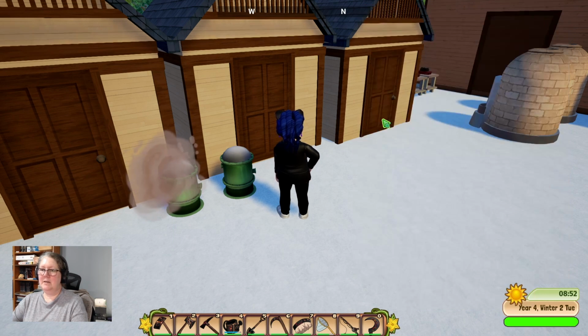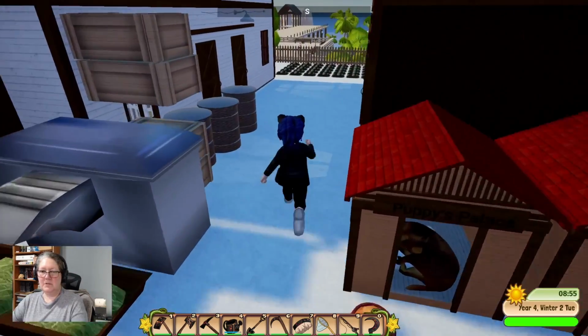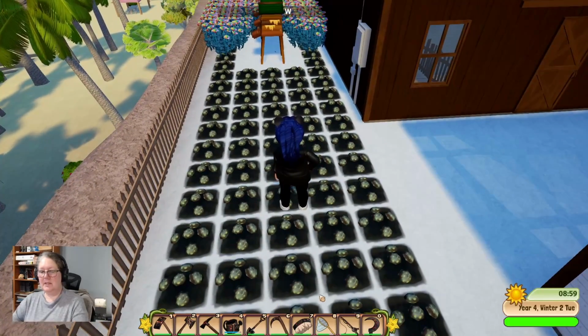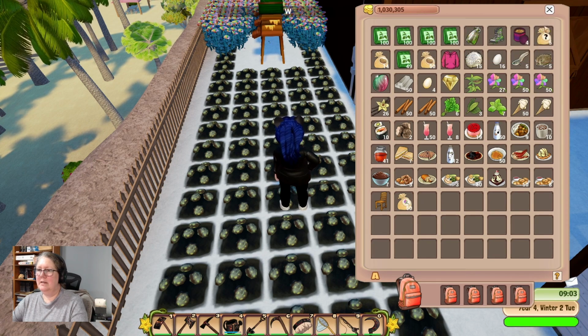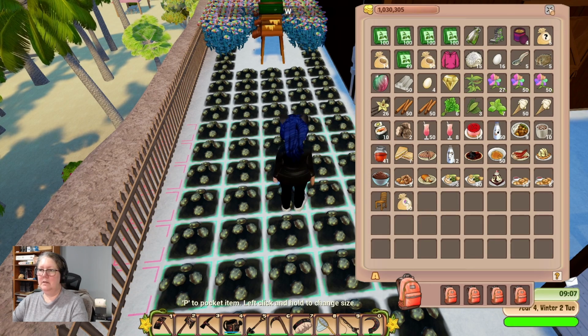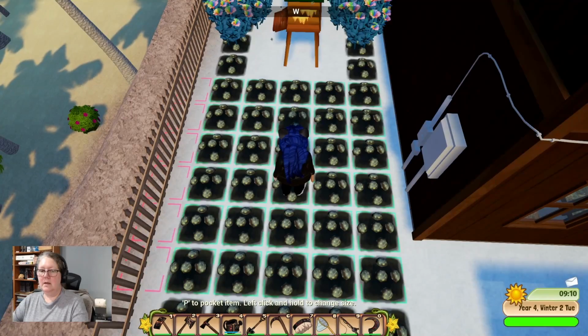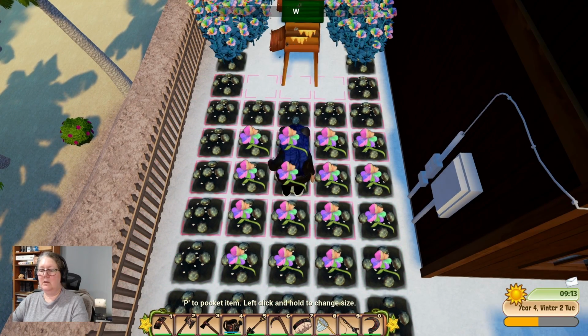So let's go do that. Let's go plant up our rainbow seeds so we can have that beauty along the back of the barn. Because I love it in there. Make sure I'm fully... What? Okay, I got something else in the mail. I wonder if that means our foals have arrived. That'd be kind of cool.